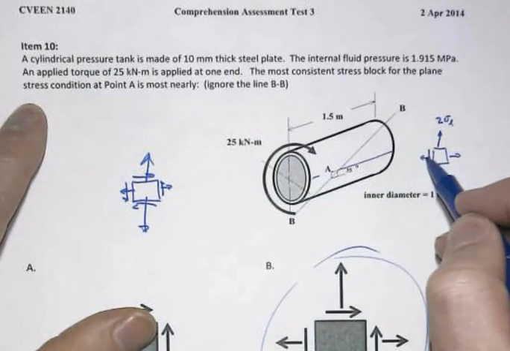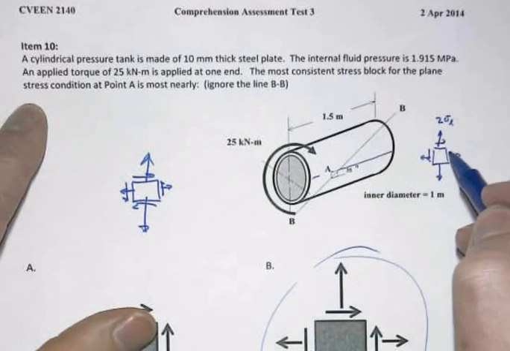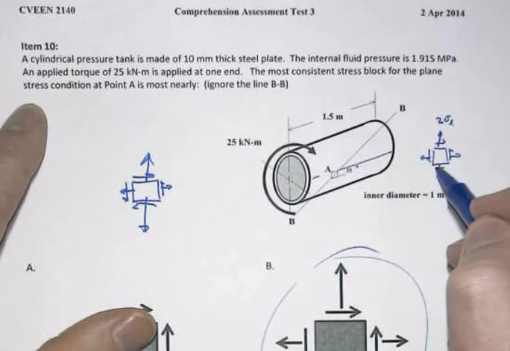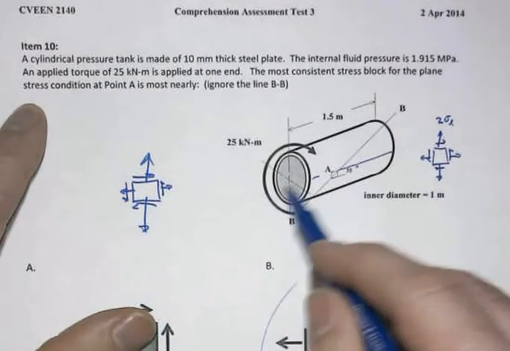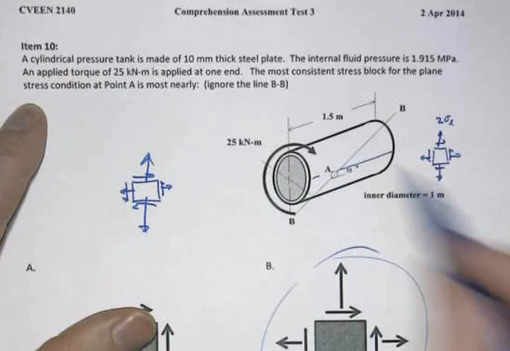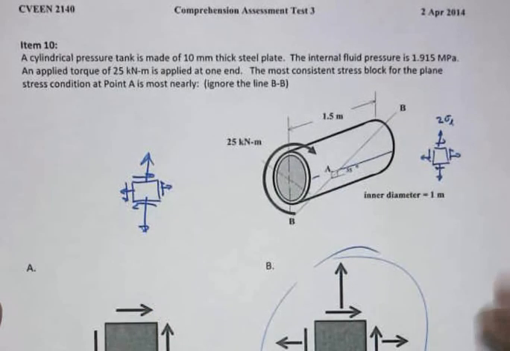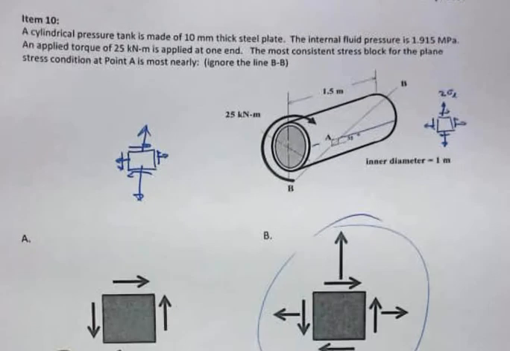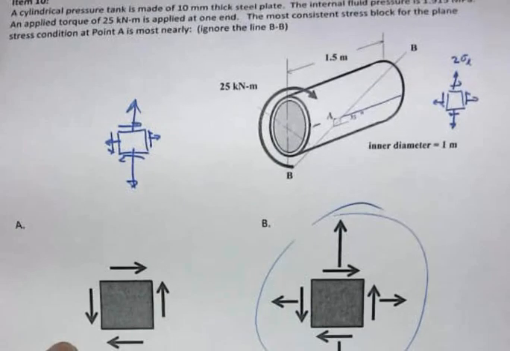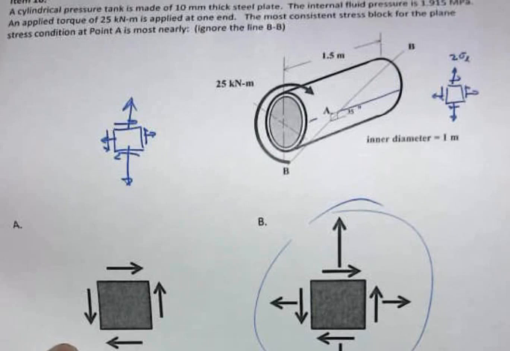So that direction is key. It has nothing to do with right-hand rule convention from the standpoint of how you've set up your coordinate system for the global thing. Instead, you got to think about how physically what's going on in the stress block. That's what we're trying to represent, and that's why answer B is the clear-cut correct answer on the last item.